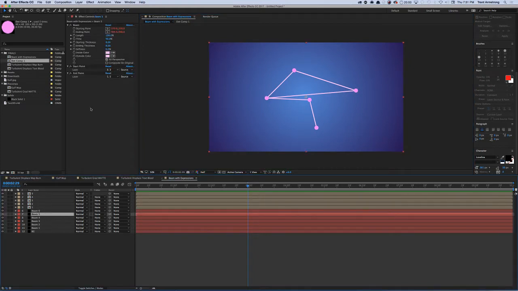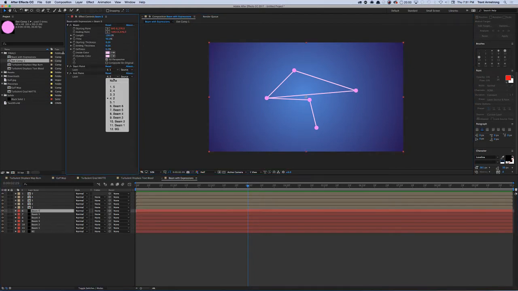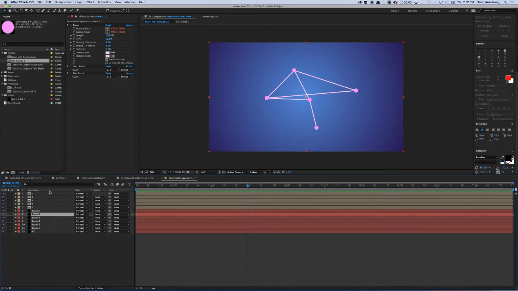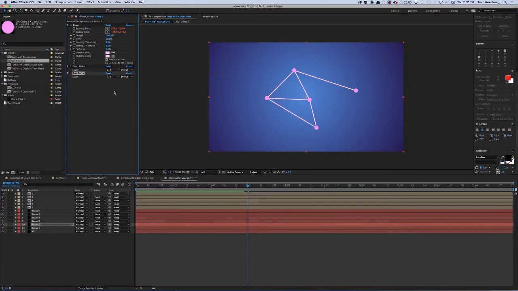So 5 is connected there, and I want 5 connected to 1. And that is, let's see, 1 and 2 and 3. So I don't want 2 and 3 connected. Right there, I'll do 3 to 4.